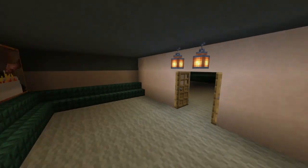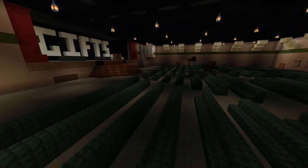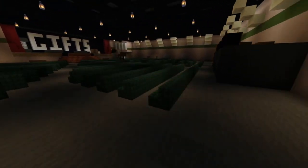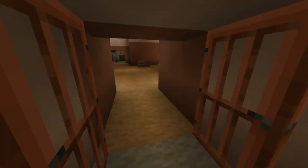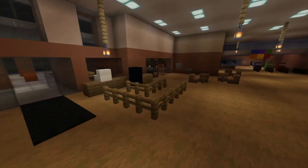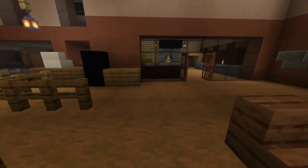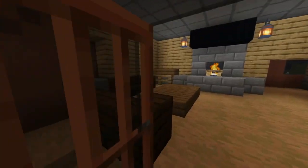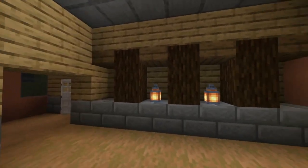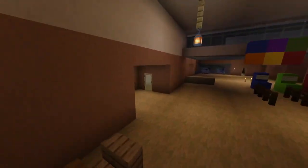Okay, so if we go back here, we're gonna go in this room. This is where we put the green chairs, because you can't have enough of those. We got a lot of them here, and it's important to have a place to sit, and so that's why we have them. So let's fly over here to this fence. This is where we herd the sheep. You see, Jesus is the gate and the way and the shepherd, and you need a place to put the gate in order to flock the sheep.